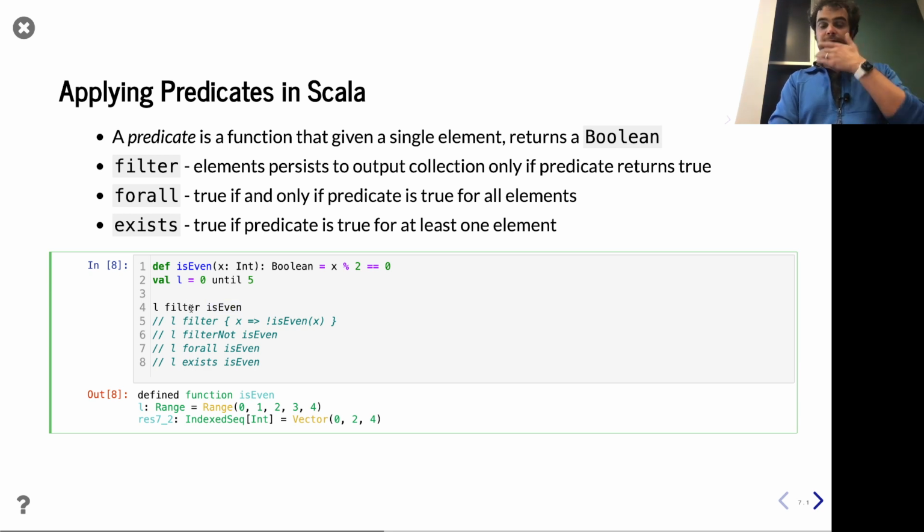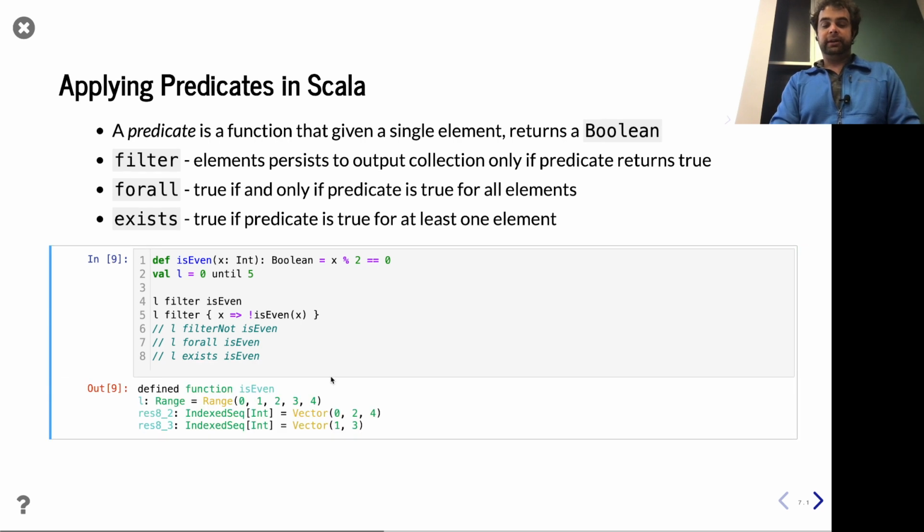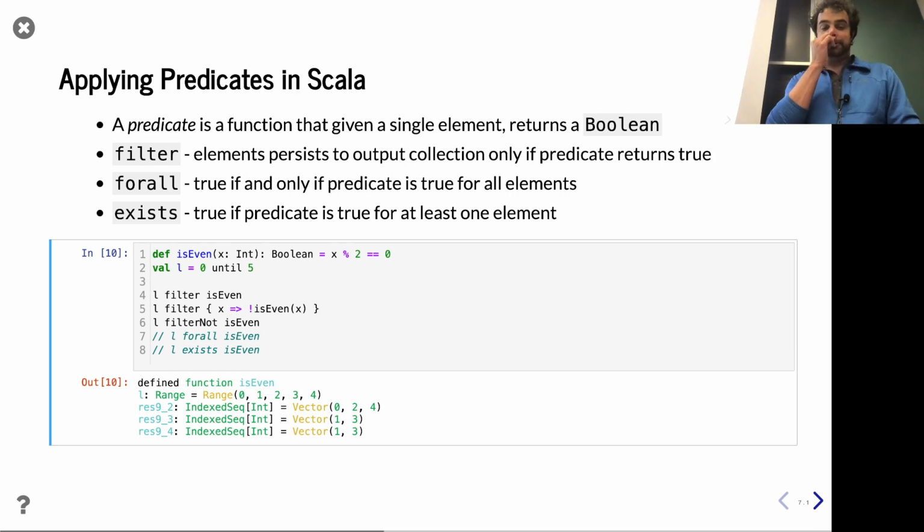So you can use some of these other alternatives, right? We could, let's say, want the odd numbers. I could apply the function and say I want to apply the negation of the function. So that'll give us the odd numbers. Scala being Scala and having rich features, we can just say, instead of filter, we can say filterNot, and it negates the predicate for us automatically. That's pretty cool. So that's filter.